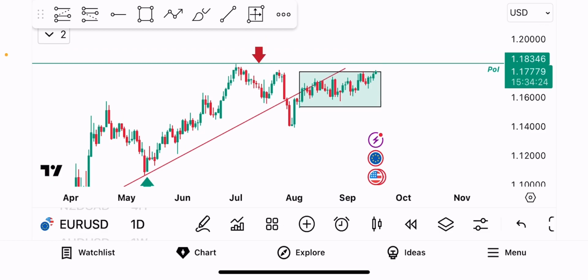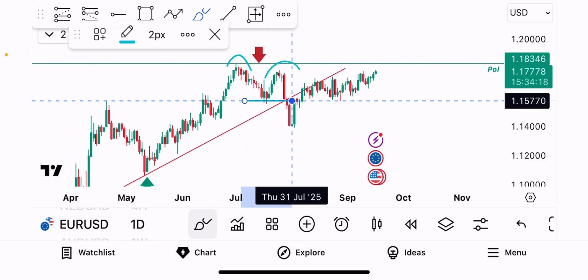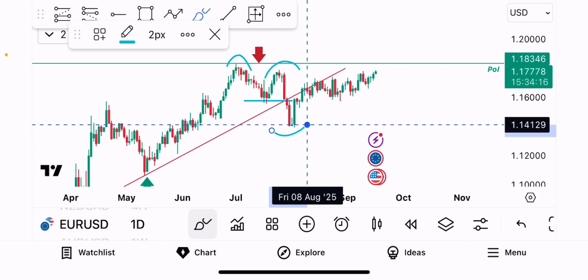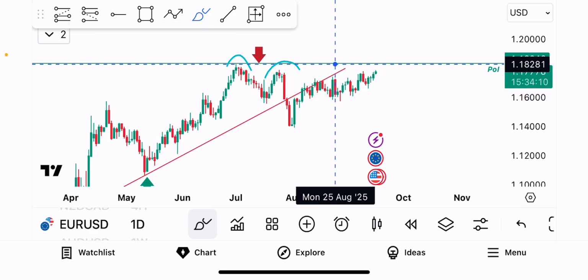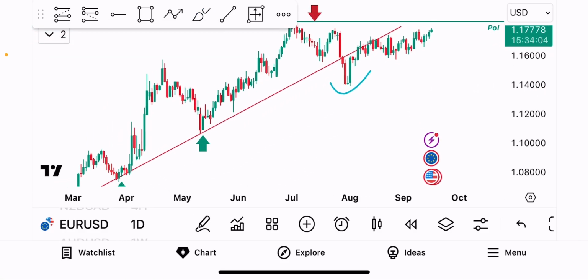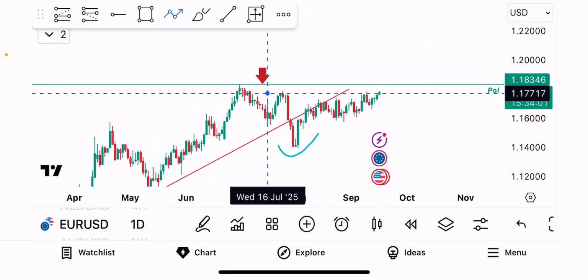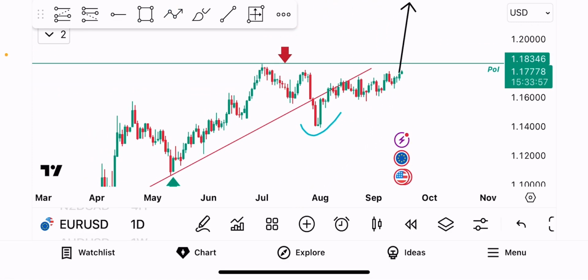All right, so here we can see a clear top. We can see the first high, we can see the second high, we see a break of structure to the downside, we see a low, and price is ranging here. So what's the next price action that we are likely going to see in the market? Is this low a higher low? That's the question that is running in the mind of traders. So if that's to be a higher low, then logically we are going to see a higher high. That means there is a continuation in trend.